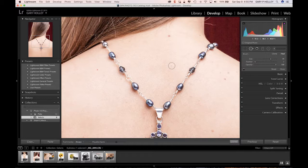The way you're going to do this is you're going to just click on those areas that you want to remove, and Lightroom is going to figure out what it thinks is the best cover-up. You have flexibility in changing that, but I'll show you how to get started. Now, the idea here is it works off of a brush concept or a brush metaphor. The size of the brush, you can see if I go that big or that small, you can change the size of the brush.